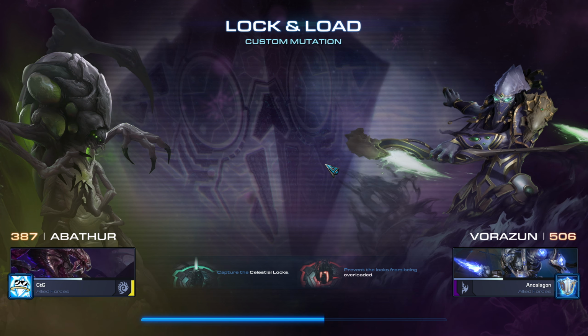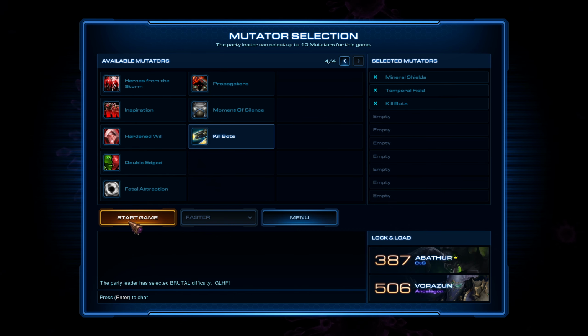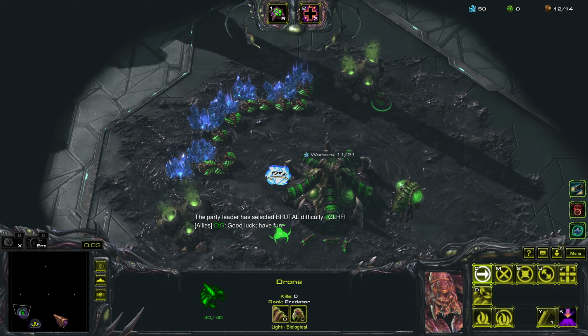So we'll have 3 mutators today: Mineral Shields, Temporal Field, and Kill Bots. Not gonna explain these in this video at least, because it doesn't matter. What matters is my execution. It's kind of on Abathur to do this game. Enemy Zerg.